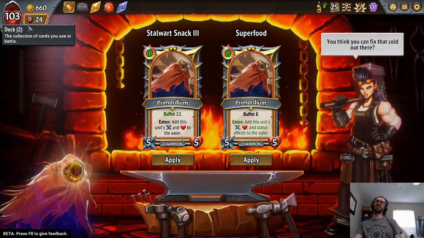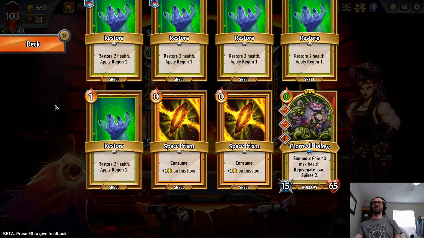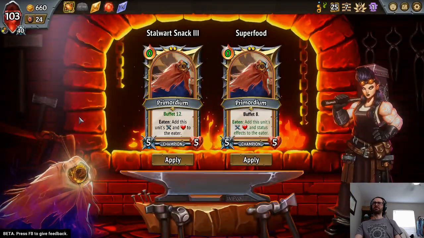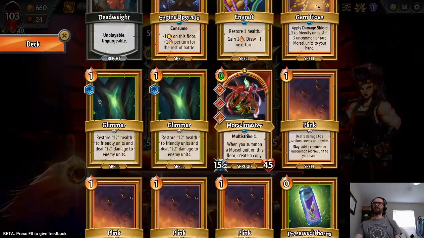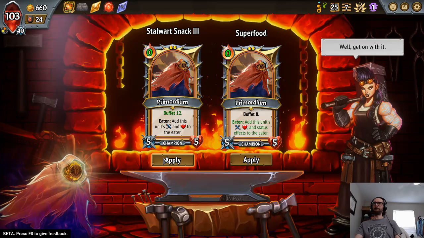So the Superfood 1 is kind of interesting in that I could try to stack a bunch of restore stacks on my champion and then transfer them to Thorn Hollow. The downside of doing that is Thorn Hollow isn't getting as many spike stacks, so I don't think I'm supposed to do that. I'm just gonna take this for the whole fight. Don't think I want to do anything more than just that.